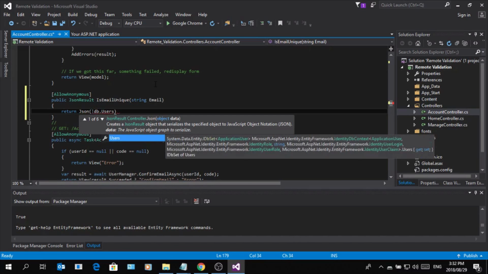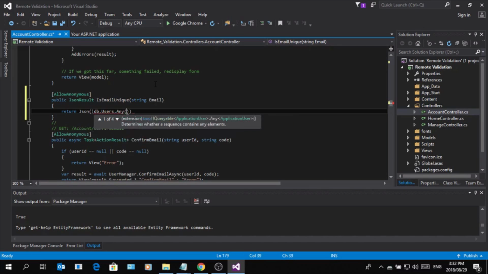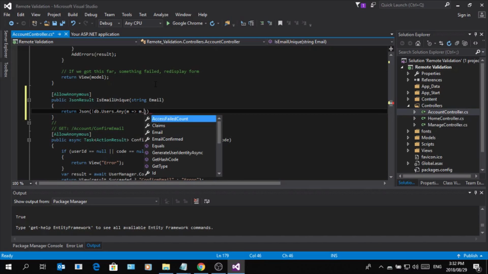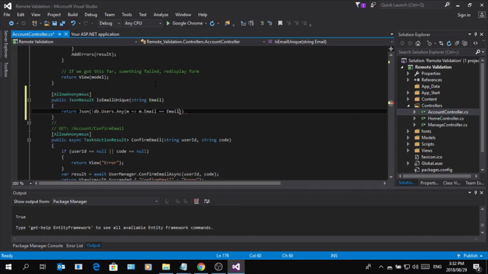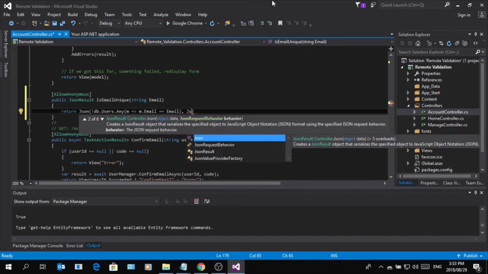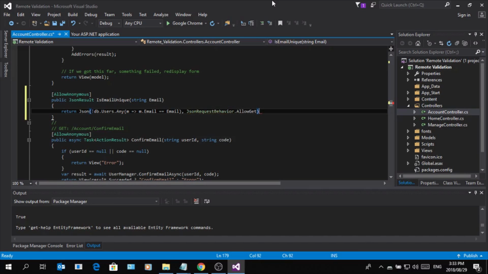We're going to be using the users table to check if the email already exists, using .Any, and we're going to compare it with the email input. We also have to make sure that it allows GET. AllowGet, you have to put that in.